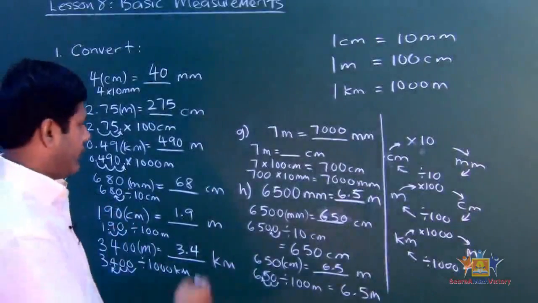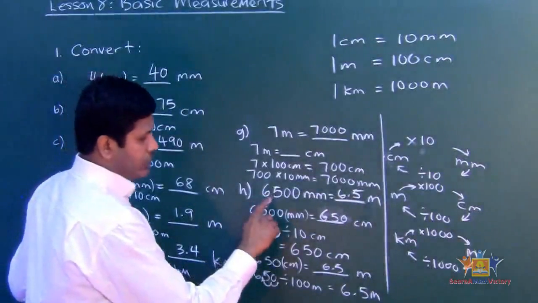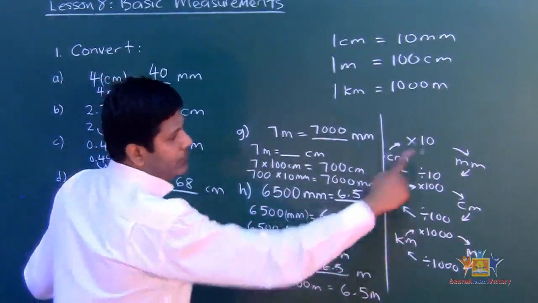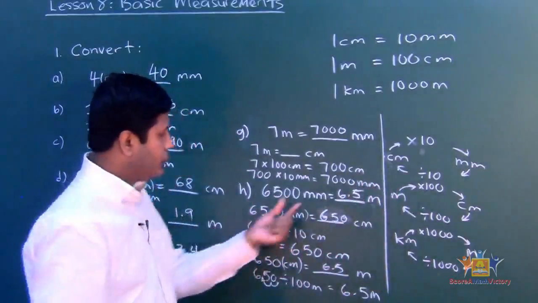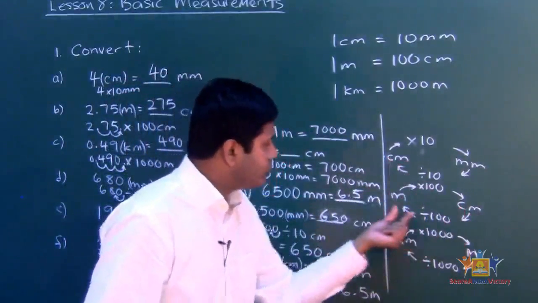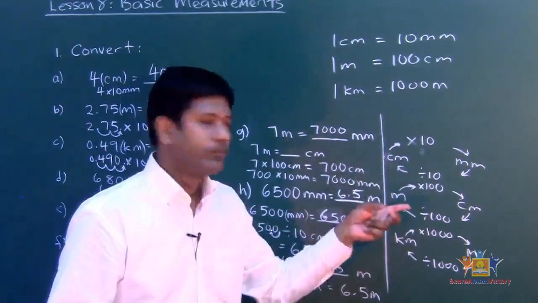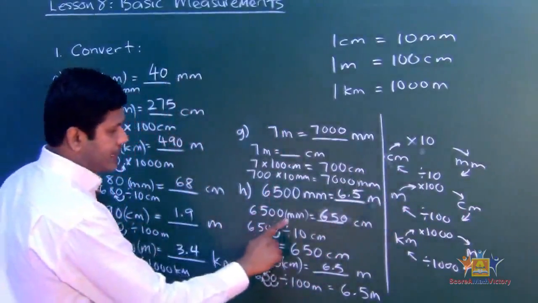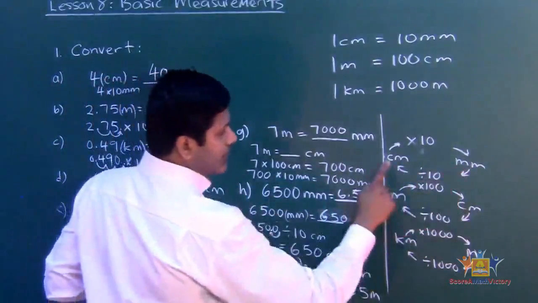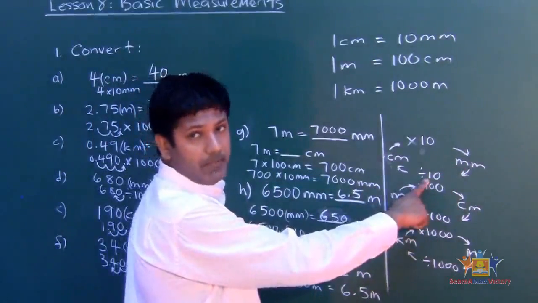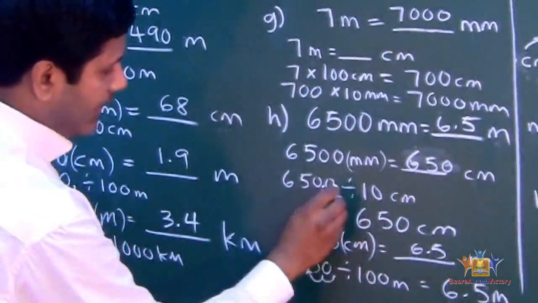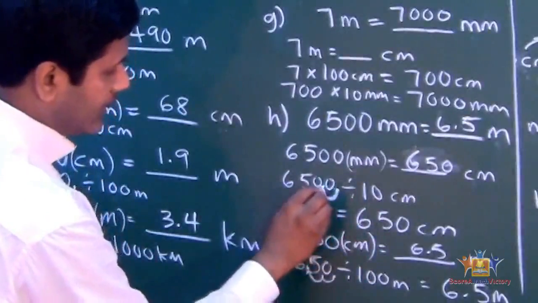All right, let's recap again. We want to change 6,500 millimeters to meters. We don't have that in the conversion method, but we do have millimeters to what? Centimeters, and then centimeters to meters. We're going to do two steps. First we change the millimeters to centimeters. When I go from millimeters to centimeters, I divide by 10. So I move the decimal, that's the decimal right there, once.